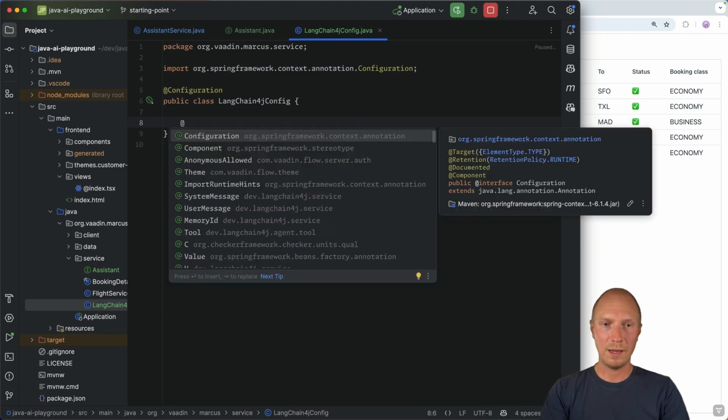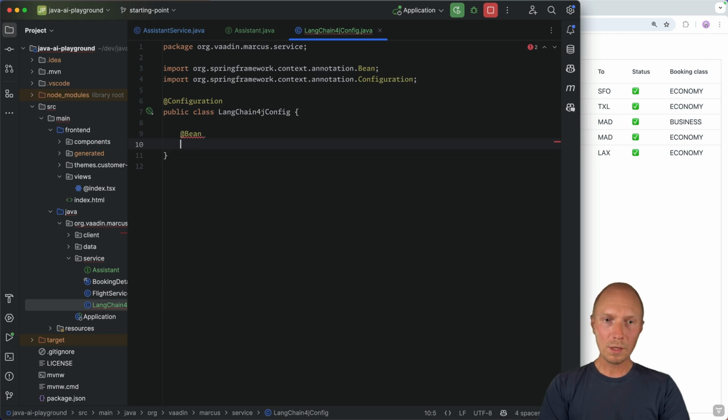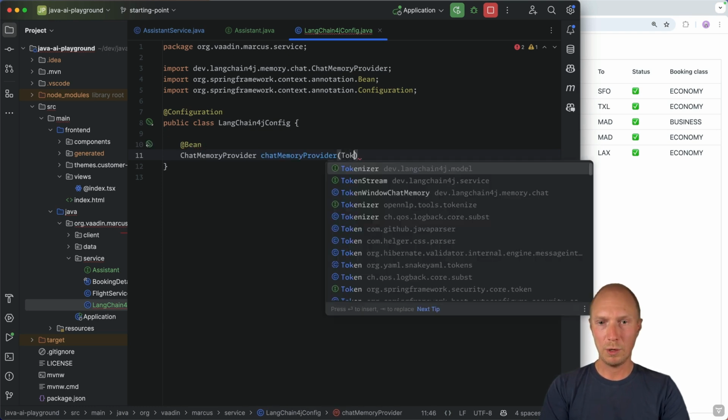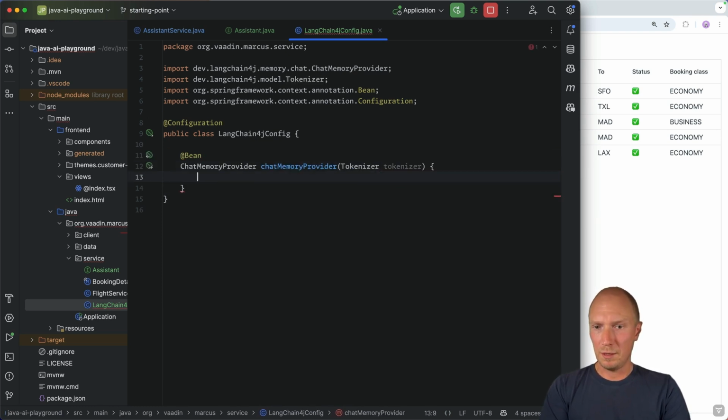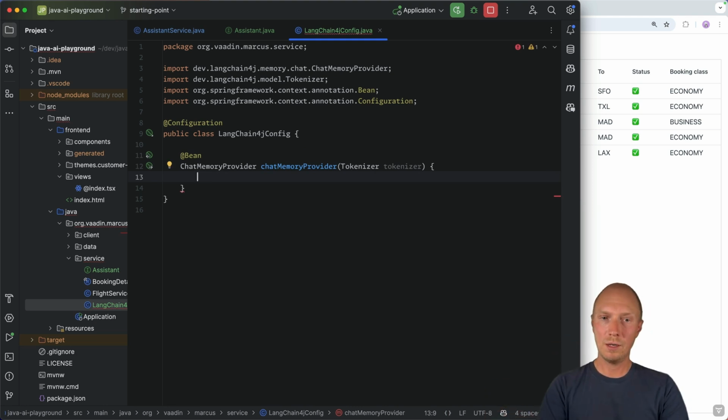In this case, we're going to have a bean that is a chat memory provider. I'm going to inject a tokenizer, which is something that LangChain uses to calculate how many tokens a given string is.